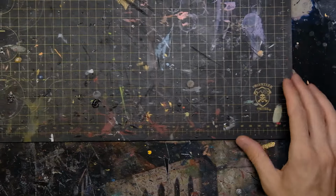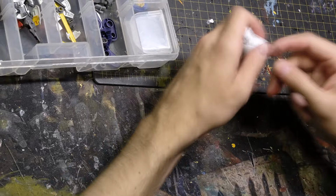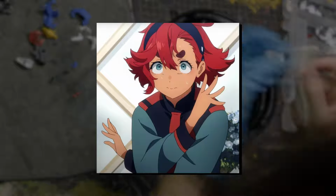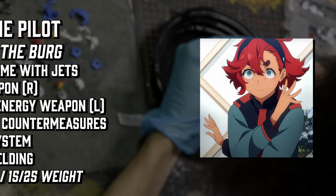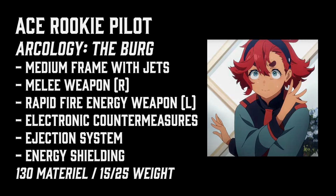I like the original design of the Gundam Aerial enough that I don't feel compelled to change it that much. On that note, I'm also not going to come up with a fictional pilot and new name for the mech like I usually do. I think Suletta, Mercury, and the Aerial are such a good and fresh addition to the Gundam franchise that they deserve to get their own Gamma Wolf stats.